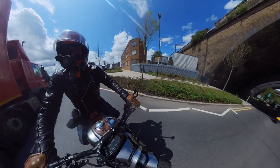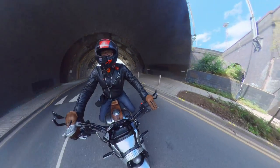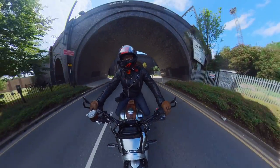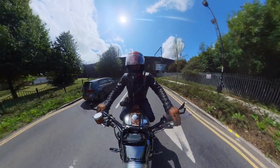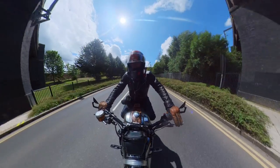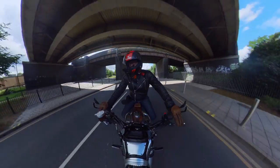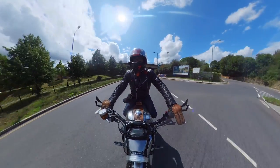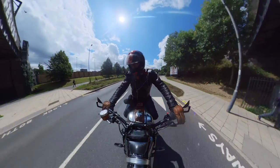So far it feels really responsive. Just taking it nice and easy — I'm last in the pack, but I don't really care about that. I'd like to get the feel of the bike rather than just rushing. The TFT is kind of small compared to what I'm used to. I keep putting it in neutral for some reason — I need to kick it right up above neutral. It's very responsive, the actual motorbike.